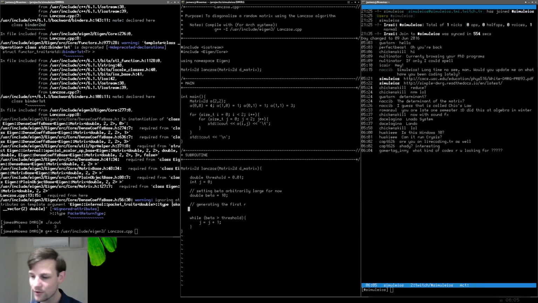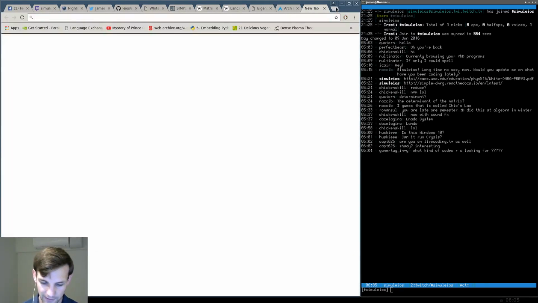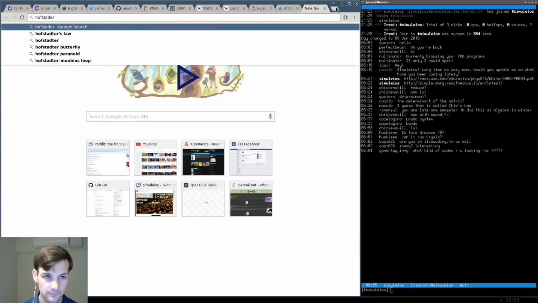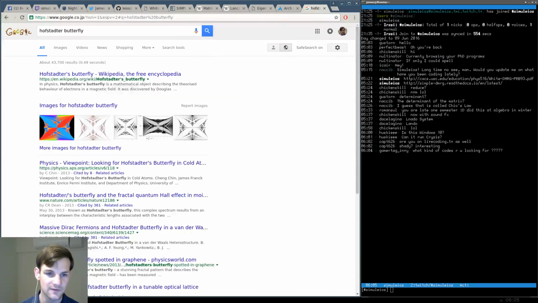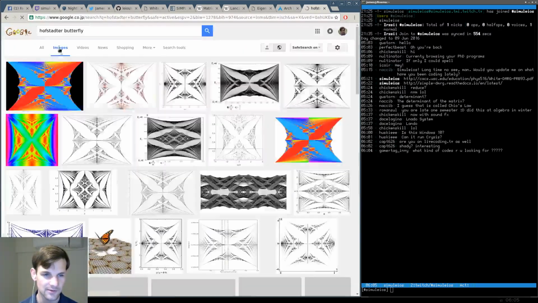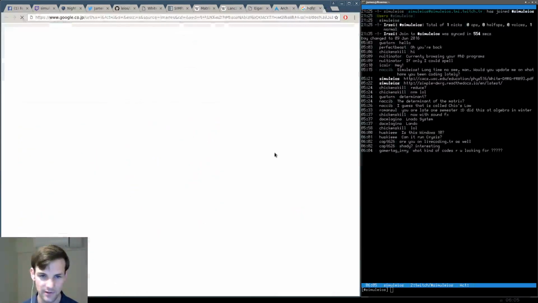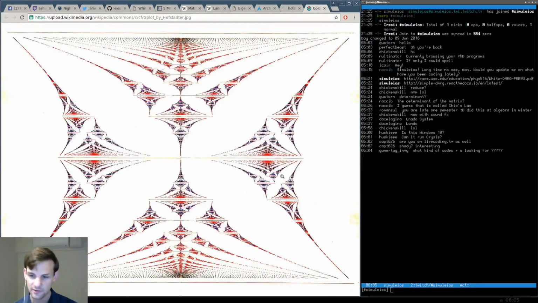There's actually one, sorry guys, sorry for the sidetrack, called a Hofstadter butterfly, which I'm currently trying to figure out if it's simulatable. So this guy right here, oh, that's a horrible picture. One second, let me go to images. There has to be a pretty good one, here it is. Here's a pretty good image. Okay, so this is called a Hofstadter butterfly, right?